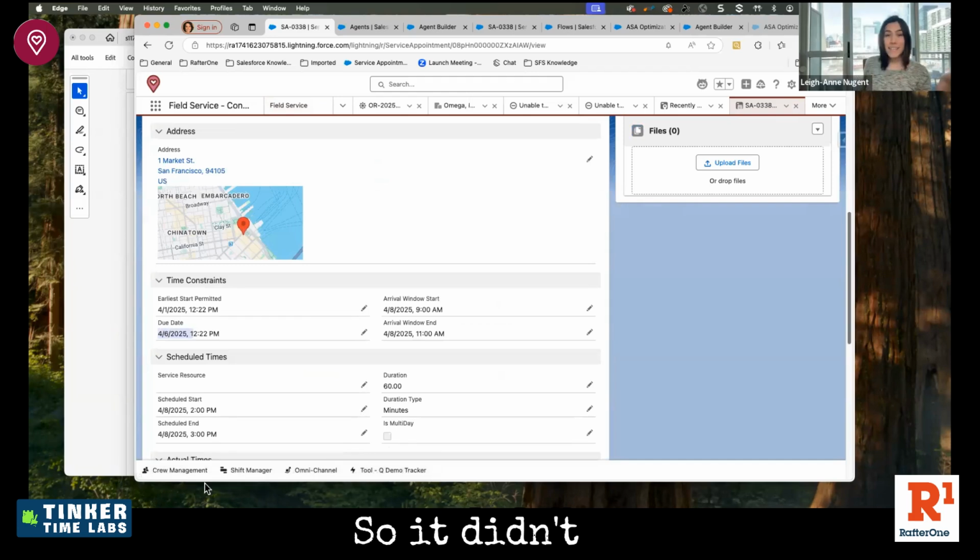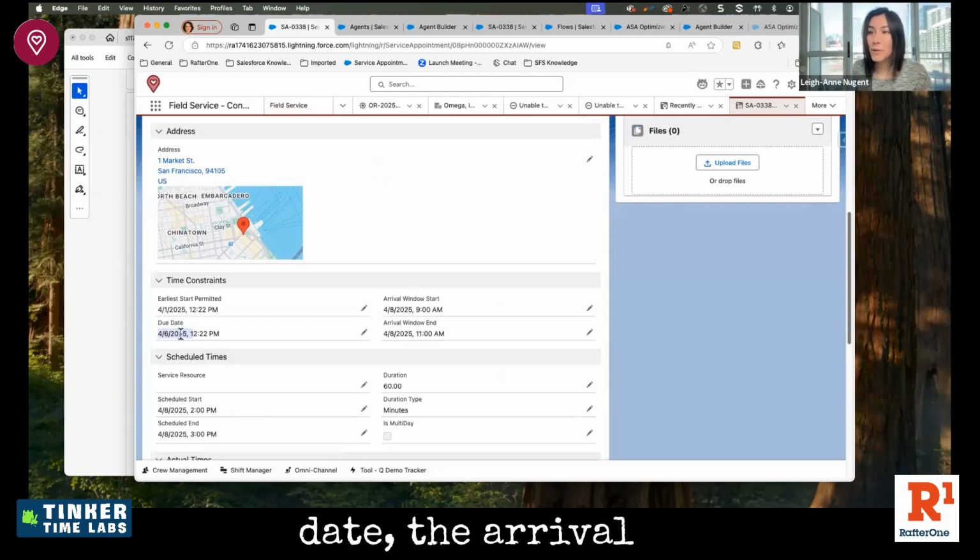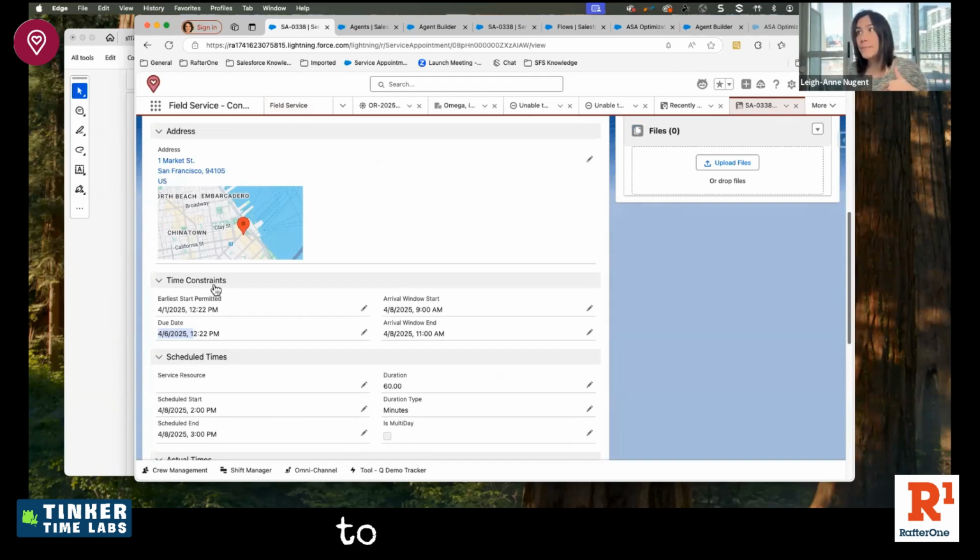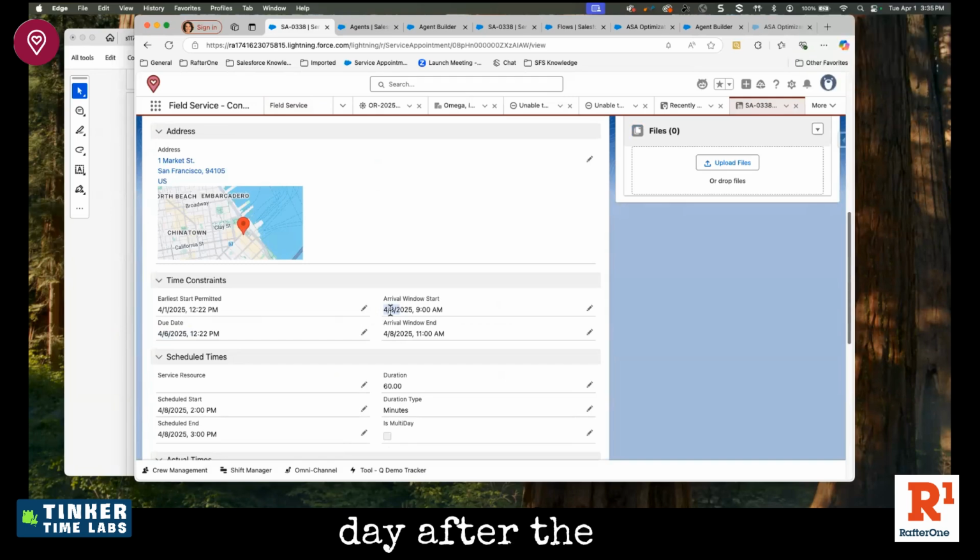Yes. So it didn't get scheduled because the arrival window was after the due date. So we would have to update the update flow to say if the arrival window is like basically set the due date to be a day after the arrival window.